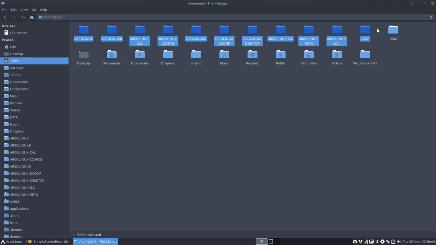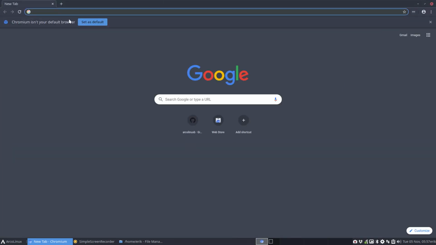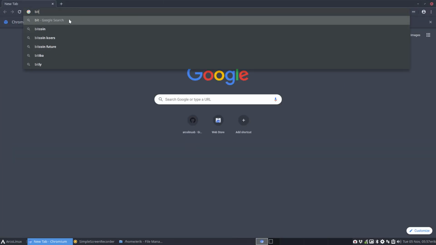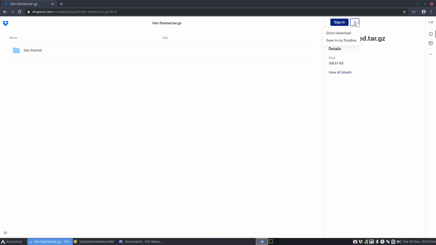This is my new folder structure. That's the personal one. So this is all ArcoLinux, and it's now like this on the machine. If you do a Ctrl-Alt-G, you have that in no time. You can have exactly the same thing. The only thing you need to do is run the script Arco gets started 3. That's it. We can run it. We can have this package.